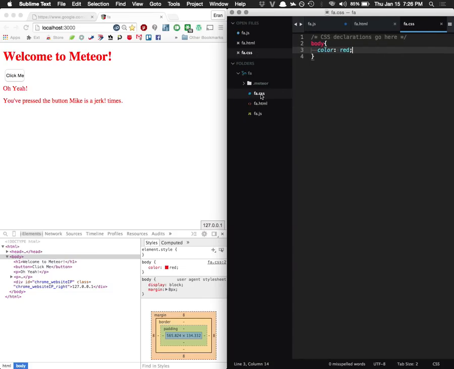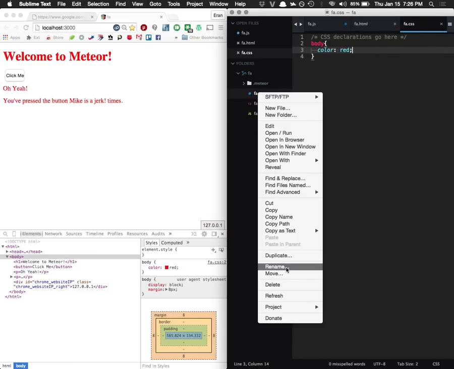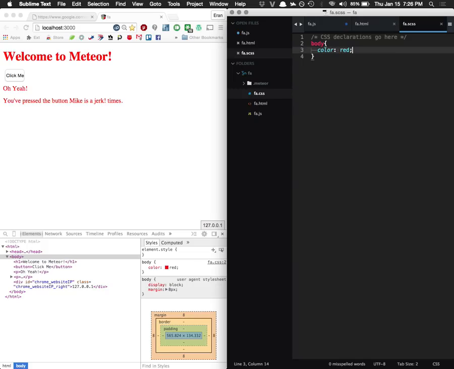So let's just rename my CSS file, and let's do, what's the variable syntax? Variable is dollar. Oh yeah, that's right.